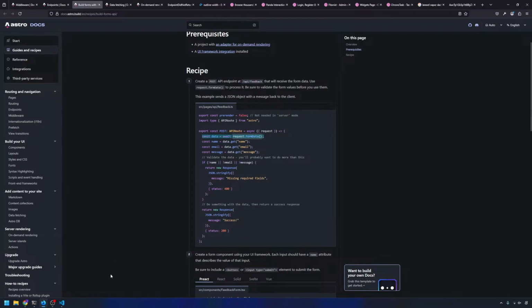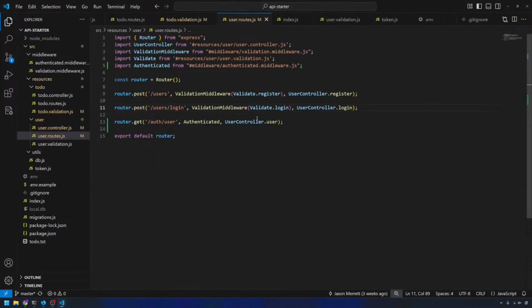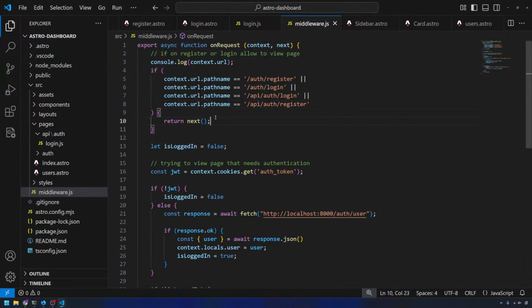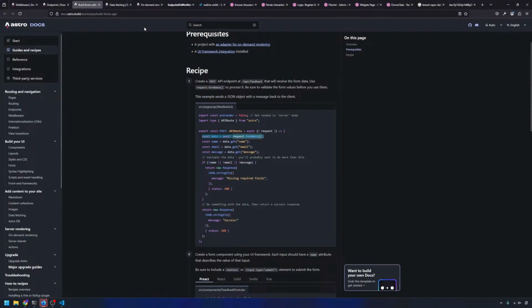So yeah. Request.formData. I don't know why it doesn't just automatically do that for you and put it into request.body, but that's fine. If we do, where are we? Login.js. We do this. And we'll do async here. And then we'll console log data. Give this a try.